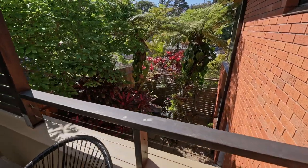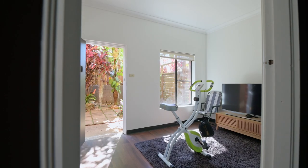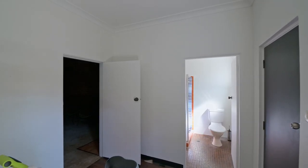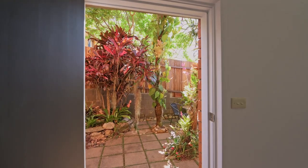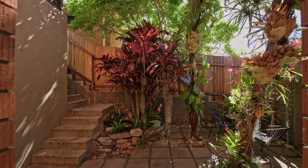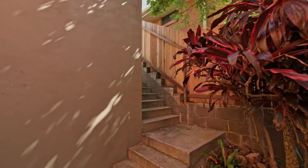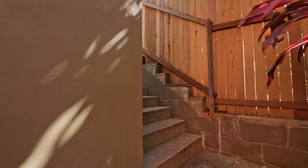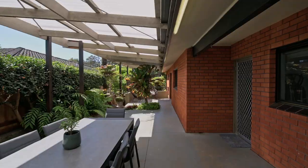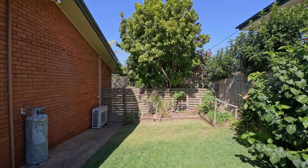But the wonders of this home extend beyond its interior. Downstairs, a world of possibilities awaits, with its own separate entry, a versatile multi-purpose room and bathroom offer endless potential. Whether you envision a home office, gym or the ultimate man cave — and wait until you see the quaint garden courtyard adjacent to the double garage. A spacious under house storage area awaits, perfect for a wine cellar, with plenty of space left over for beach gear. With a low-maintenance, sun-drenched area at the side, easy-care level lawn and self-maintaining tropical gardens, you'll have more time to indulge in the things you love.